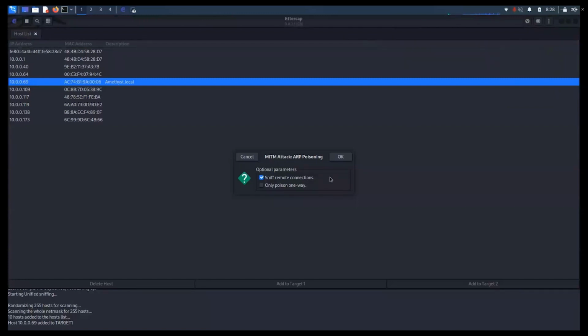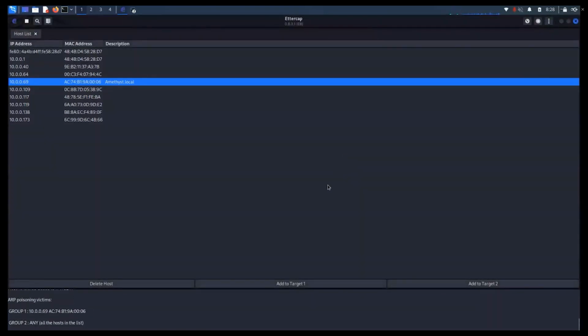We can leave these the way they are, and we can select OK. All right, and again, it shows us that group 1 is the machine that we want as our target machine, and group 2 is all of the other hosts. We can come up to this menu right here, and we can check out our current targets.